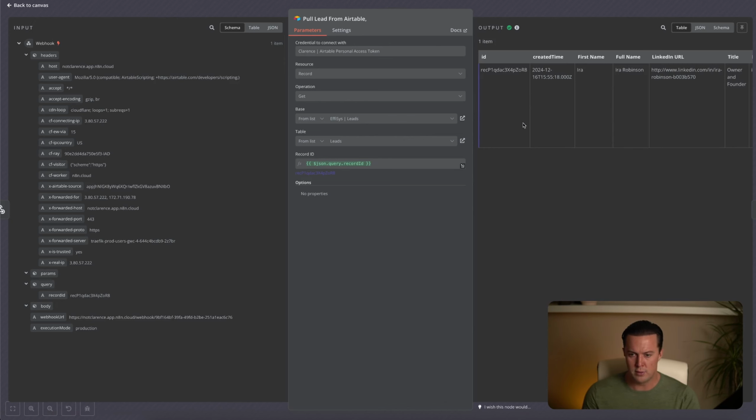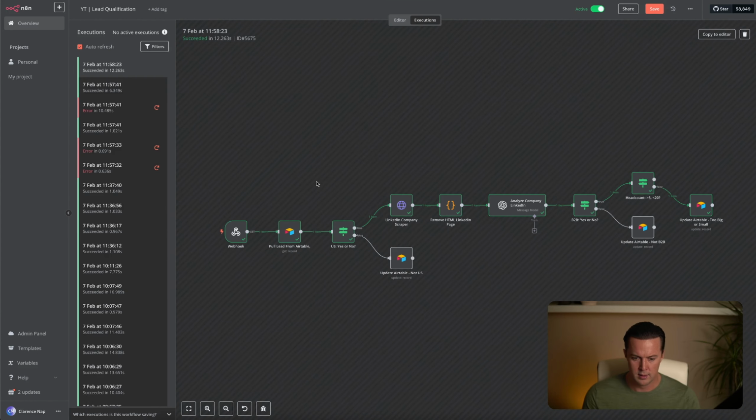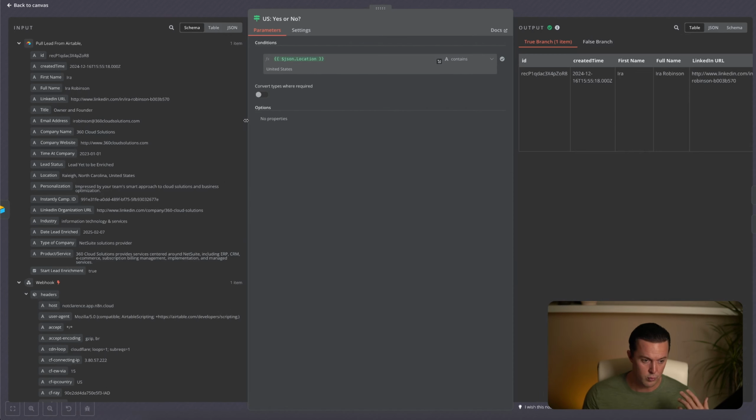So this was the third lead in my Airtable, which had the company which was too big. As you can see, the status was yet to be enriched. So that's why it worked and the automation worked. Then we were checking if the location matched the US. We already know it does, but let me check on the left. Yeah, here you can see the location was already inside of my CRM. Raleigh, North Carolina, United States. So location matches United States because it's in there. Same setup, you would just drag this from the left, place it there.